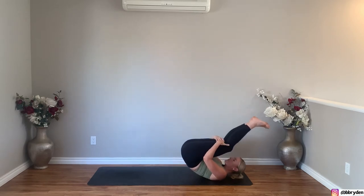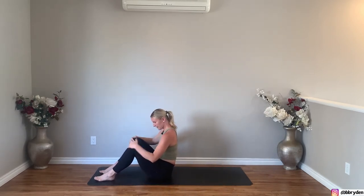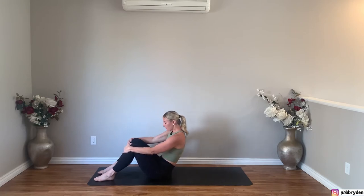Next time you come up, plant your feet on the mat, hip distance apart. Set your hands below the knees, and we'll move through a few cat-cows here. Lift the chest through the gate of the shoulders, lift the sternum up. And now round, so feel like you're pulling yourself away from your thighs. And we'll do that again, lift the chest forwards, you can lift the gaze up. And then round, feel those shoulder blades spread apart. One more time. And then round.